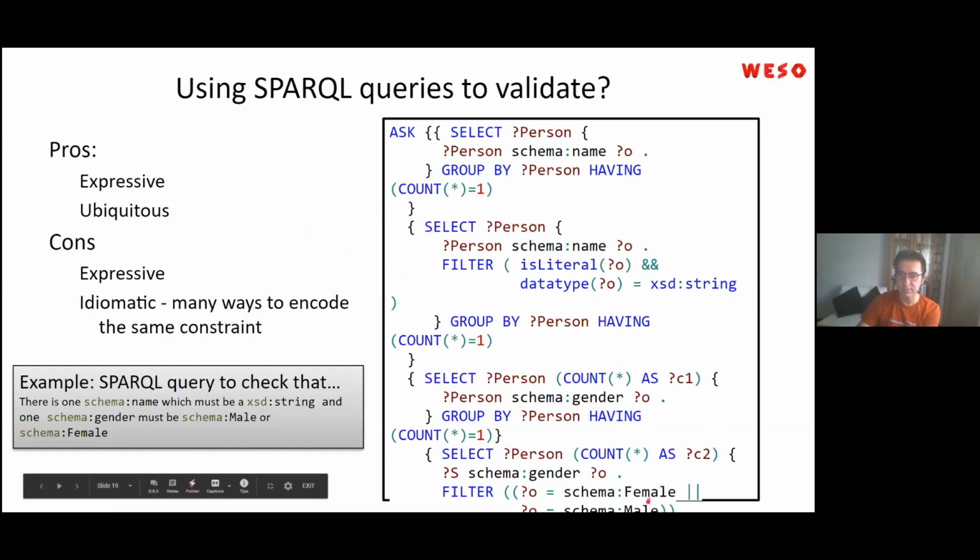The gender must be male or female. But for example, this is not validating that a user knows another user, because that's recursive. And plain SPARQL doesn't have recursion. So that's an example of why SPARQL can be used to validate, but maybe it's not the right tool to validate.